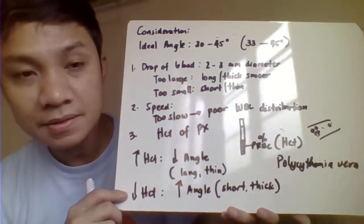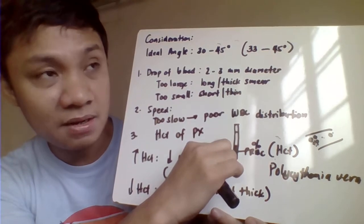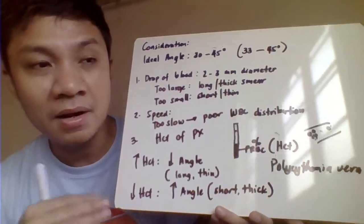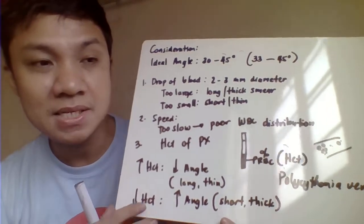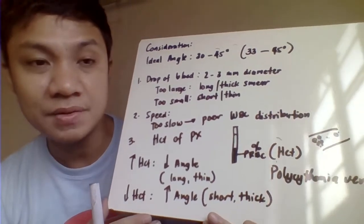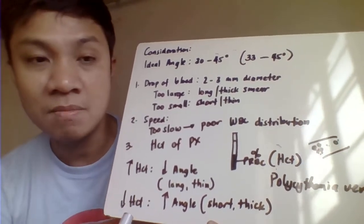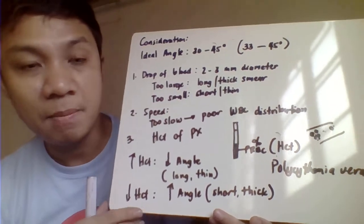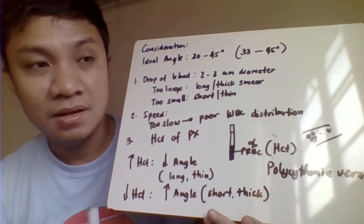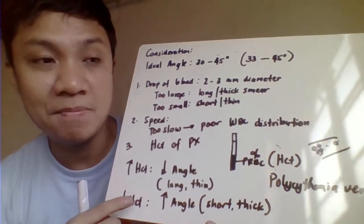On the other hand, decreased hematocrit. So, pag sinabing decreased hematocrit, konti lang PRBC, means say anemic ang patient. So, since sobrang malabnaw ang blood ni patient, all we need to do here as necessary adjustment with the angle of your smear is try to increase the angle of the film that would create here a blood film na medyo short and thick. So, medyo kakapalan natin ang film natin kasi sobrang labnaw ng blood ni patient.